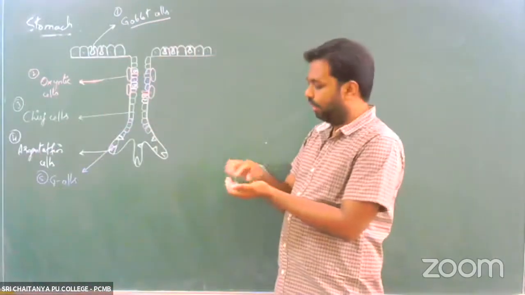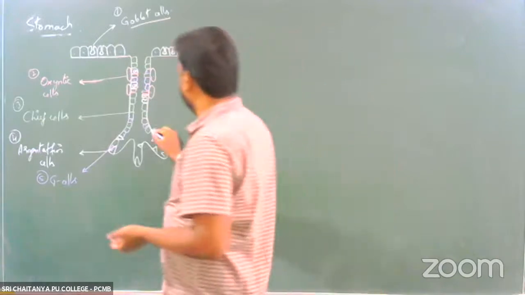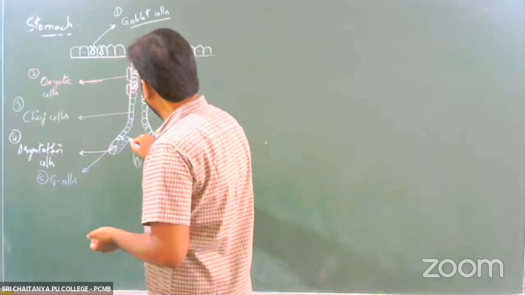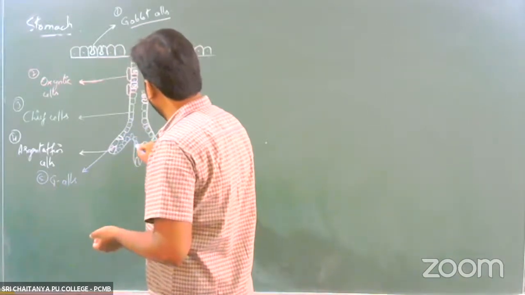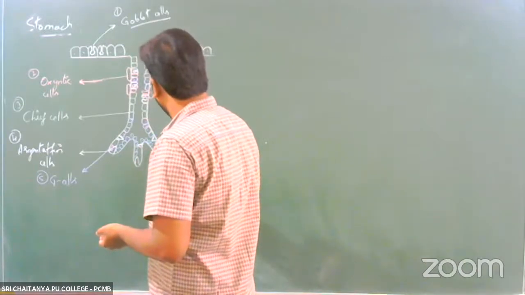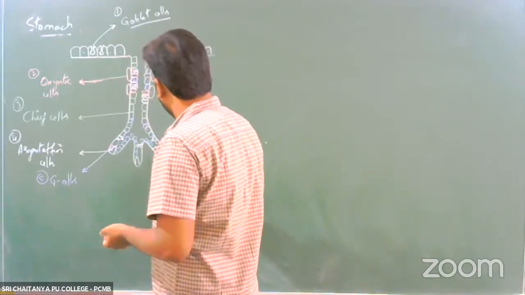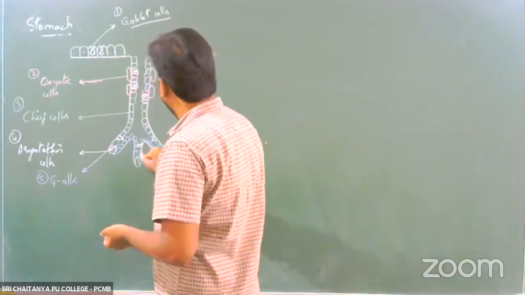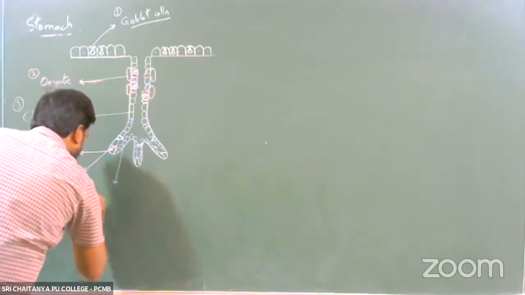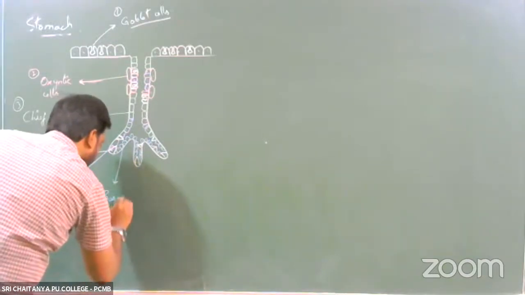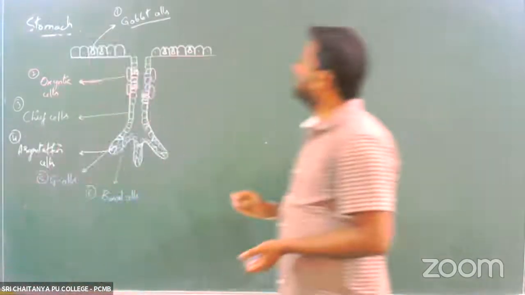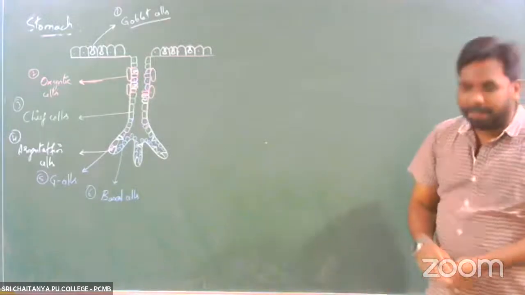And finally, we have one more type of cell, which is present throughout here. It's all covered up here completely. And in between we would have the mucus cells also being present. So all of these cells that I have drawn here would be cell number 6, and that cell number 6 is called the basal cells. So these are the 6 different types of cells that are a part of the gastric gland.